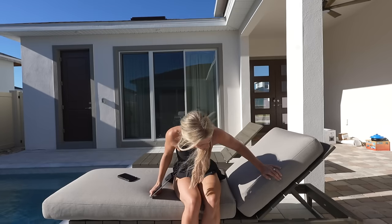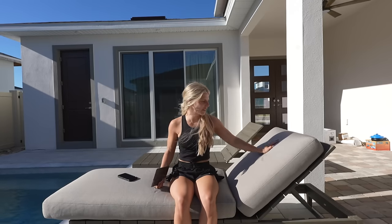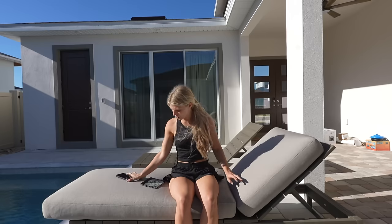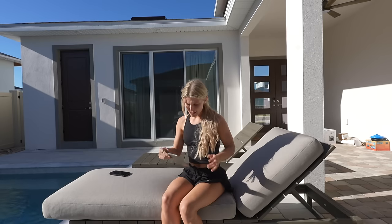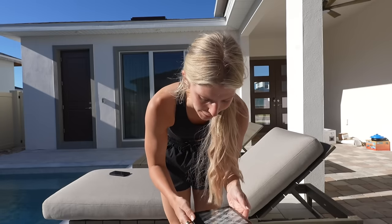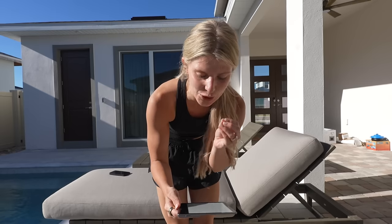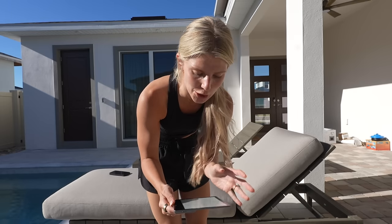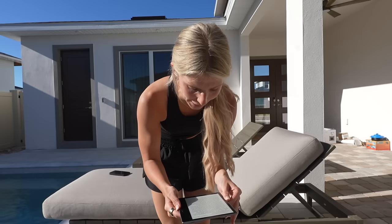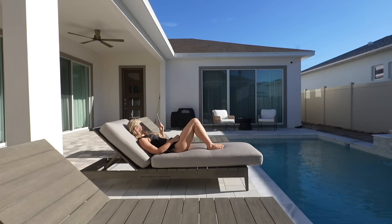We take these off whenever it's about to rain just to keep them nice and to not have them absolutely soaking wet. And it was storming yesterday, but I'm gonna read some of my book right now. Hopefully you can even hear me over the waterfall. I'm reading a new Freddie McFadden book right now, and it's Perfect Sun, and it is so good. Her books are so addicting, it's not even funny. I'm only 25% done right now, so I'm gonna sit here and read for a bit.